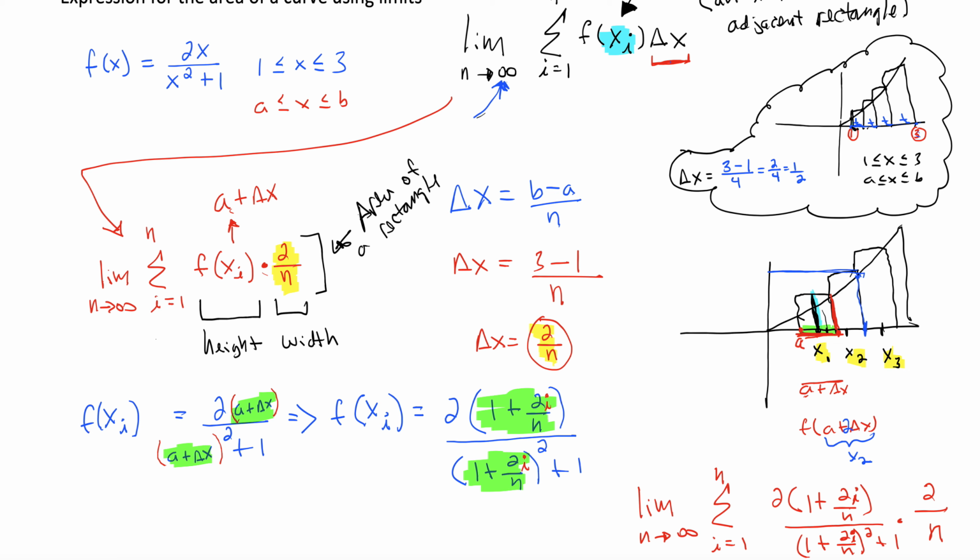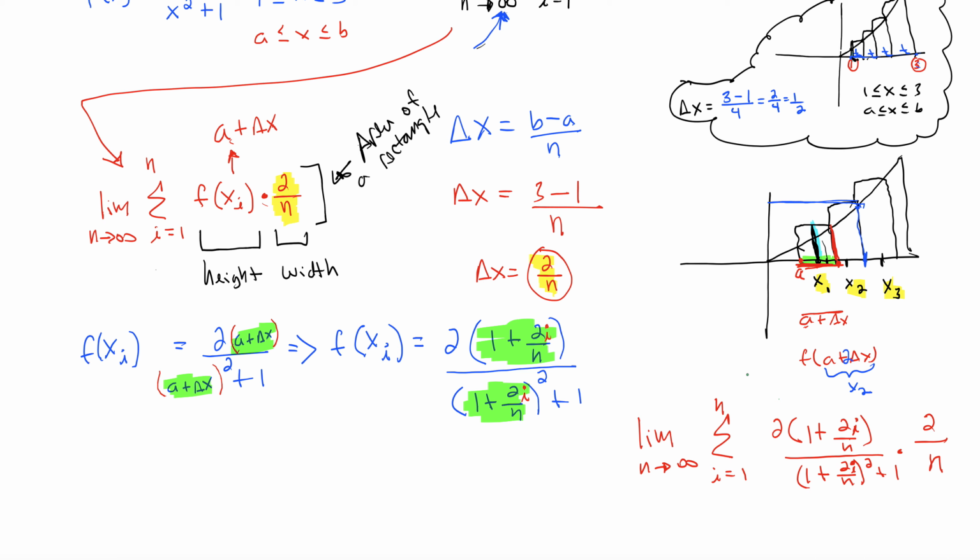And this notation right here means you're going to add up all those areas. And you're going to do that for infinitely many subintervals. And the domain of from 1 to 3 is hidden inside this formula. And this is the answer. And I'm going to highlight those I's that are right there. There and there.